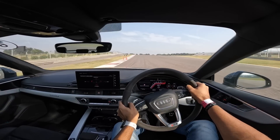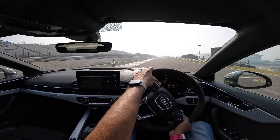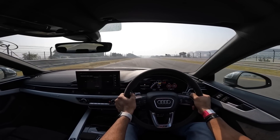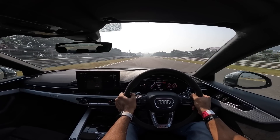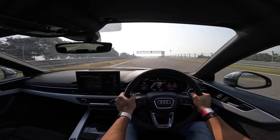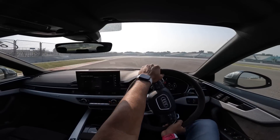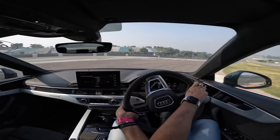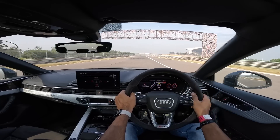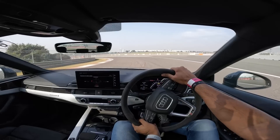A little bit of understeer. This car could be faster on the straights. 2.9 litres — 450 horsepower and 600 Nm of torque. Top speed limited to 250 kmph, 0 to 200 kmph in 3.9 seconds. But I've done a faster time — 0 to 200 kmph in this car in 3.6 seconds. It sheds speed under braking like mad and under braking the rear steps out — unbelievable. I catch the people ahead so fast now because I'm super fast through the corners. But I'm having so much fun today.